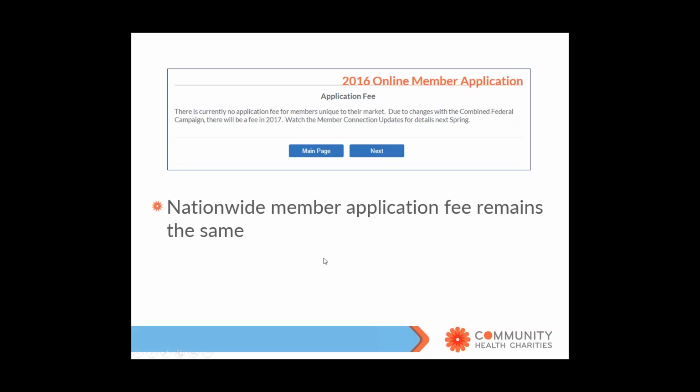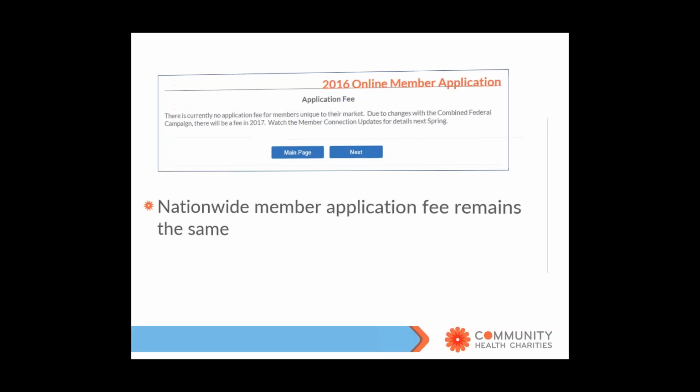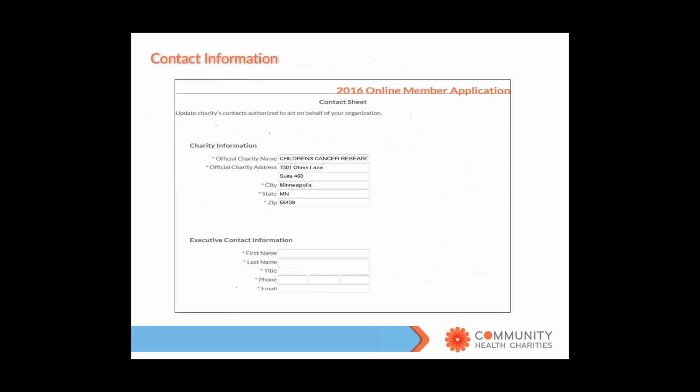All right. Once you finish that step, which there is no step, so that's a freebie. You can feel good that that box will be checked immediately. You would click the next button. I did want to point out there's the main page that would take you back. So there's no back button. You would simply click main page to go back to the main menu, but next would take you to the next step. The next step is the contact information.